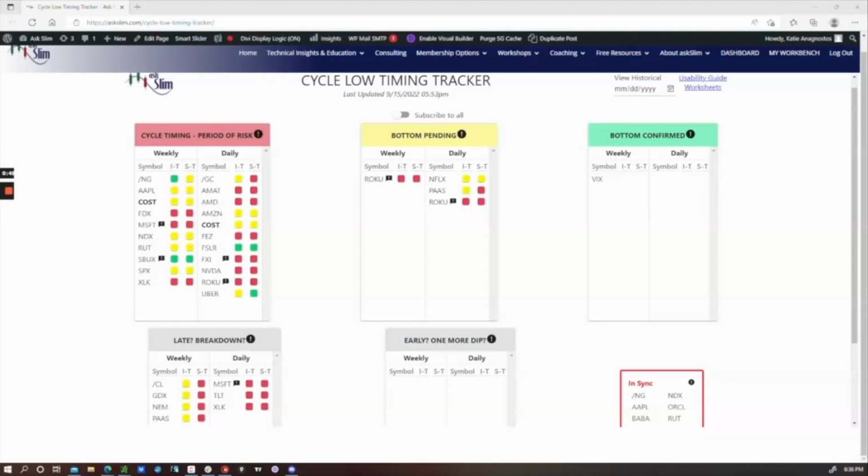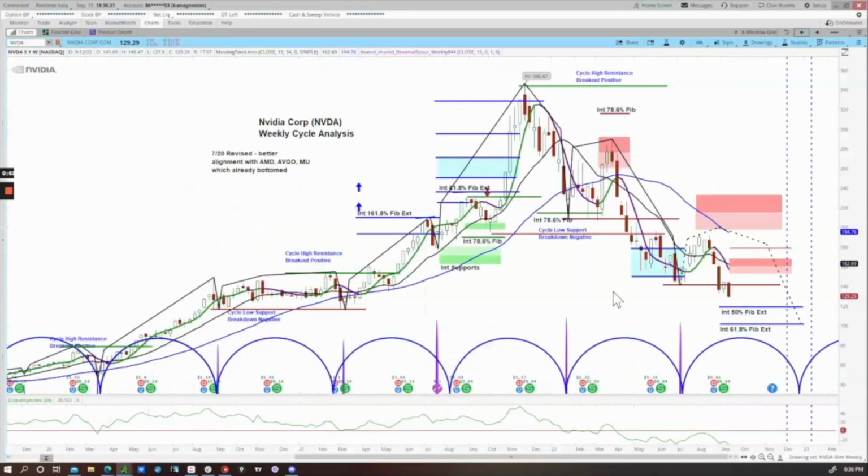Let's first look at the weekly chart. This is a 5-year weekly chart of Nvidia. On the bottom, we have cycle brackets that are 24 bars in length. The cycle brackets are not the actual cycles, but simply a drawing tool that helps us to identify money flow patterns. The purple spikes show where the actual cycle lows occurred relative to those ideal cycle brackets.